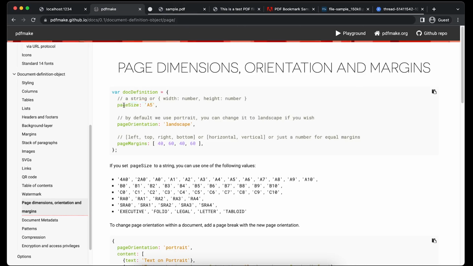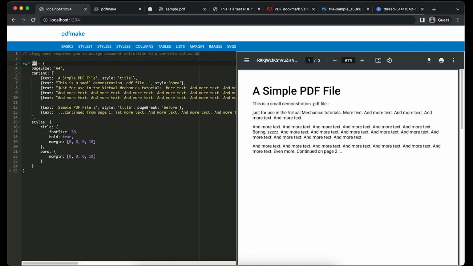So why I have placed page sizes at the main level: because we are talking about the document definition. Document definition is the one we are looking for, because we are playing with the playground. Sometimes a similar playground might be available for your module, or might not be available. In that case, always look for words like demo, live, examples, sandbox mode, or some sort of thing. You can see similar words in the documentation. So first go to that documentation and try to see what really suits your need, before you start working on the module.